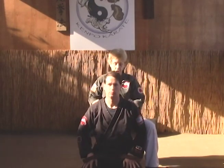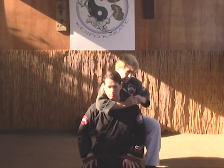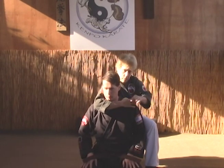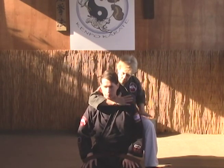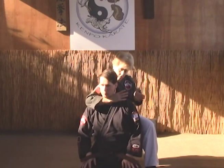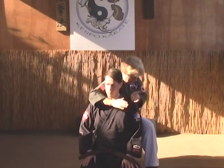Okay, what you see a lot of students do is they put the elbow way down here. Now you don't want that, because he could just use the crook of his elbow, crook of your elbow, to breathe. So make sure these are flush. So the blood choke again, here, grab, and squeeze.